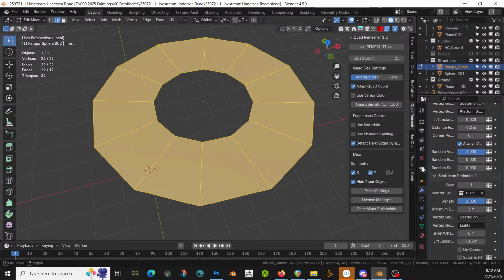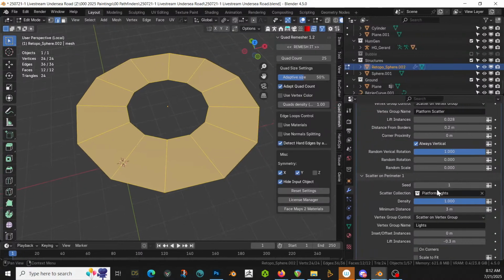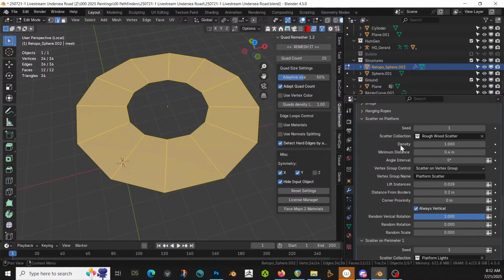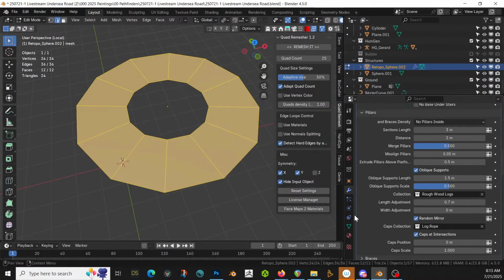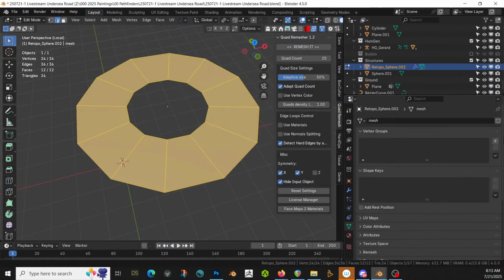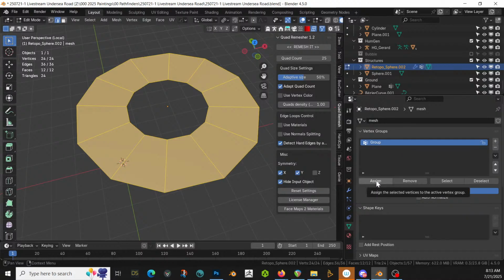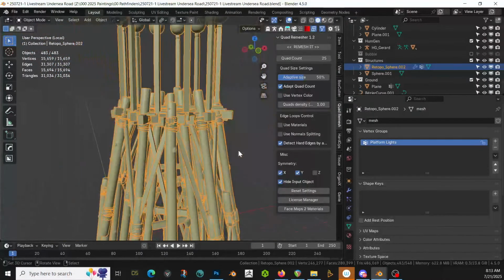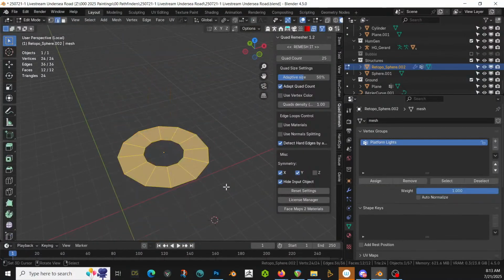Down at the bottom, platform lights, scatter collection, and we don't want any. So we're just going to come up here and vertex group, add platform lights, and leave it empty. See if that helps us. Nope. And assign weight of 0.